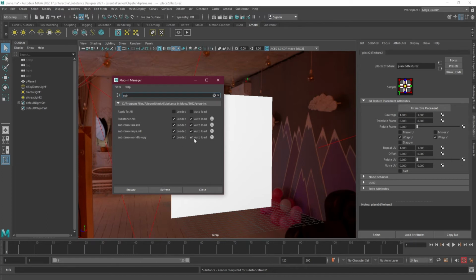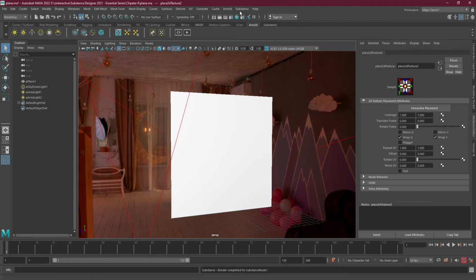So you have to turn it on, refresh and close it. So you have all these options here. Now inside the substance, you have substance here. Okay, so you have different options here. Batch import, batch bake, like bake to the disk, and different other options. Like these are very deep options. I will not be using these.